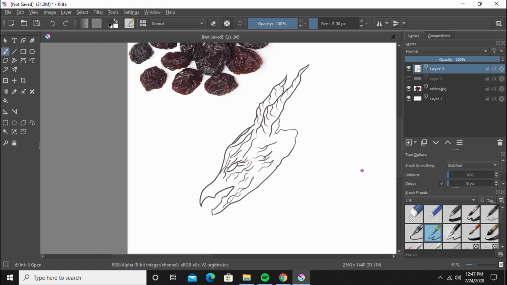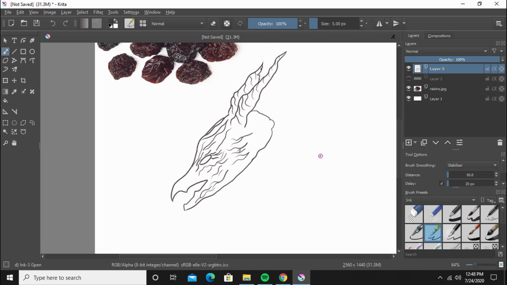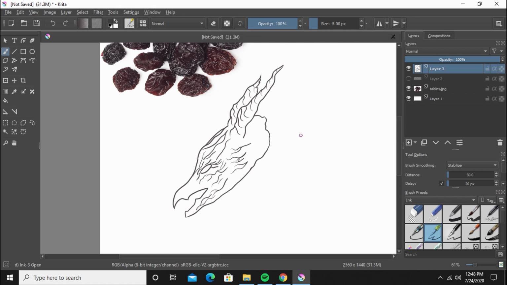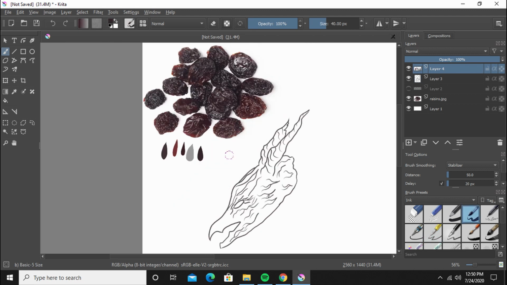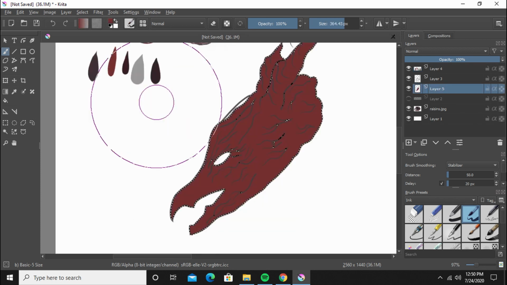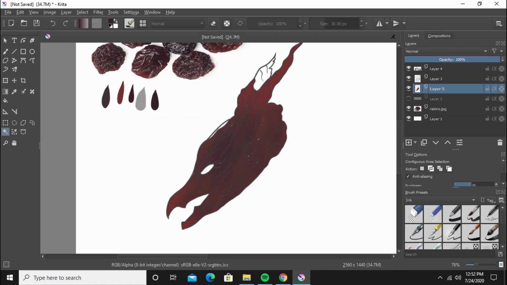And then I start playing with the head shape a bit. I don't know how many times I redid the head shape, but I know it was a couple, and I took a few pictures of that. So then I added in all of the little wrinkles after I was done playing with the head shape, and then I made another layer and put some color blobs up. I decided to go with the red as the base color, and I didn't show it here, but I ended up taking this big blocky brush and taking the purplish color and just slathering it all over so that it would look more purpley than red.